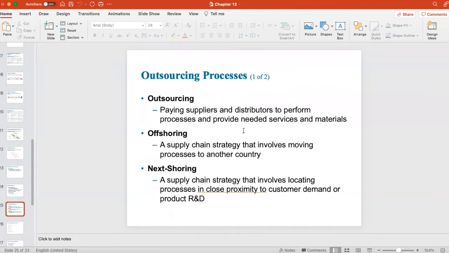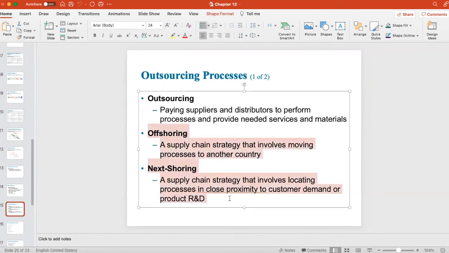Before we jump into the details of outsourcing and vertical integration, here I also listed two other very important terms called offshoring and nearshoring. The key idea here is very simple, all right? Now we all know that we're in the globalization process. Many manufacturers in the United States are willing to work with and even own some suppliers in another country, due to many different factors. We will talk about some of them in a second, okay? But this whole moving process, this strategic process, is called offshoring, all right? What is the key idea of nearshoring? Very simple, okay?